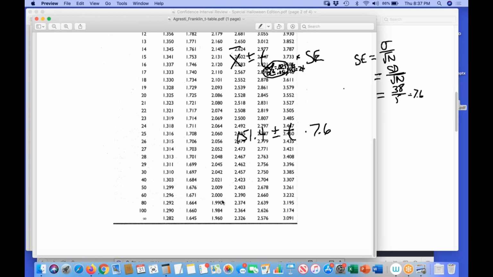Like I said, you don't have to worry about it being this precise, because eventually in real life, what are we going to use? We're going to use SPSS, or we're going to use Excel to do this. And SPSS always uses the exact t-value. A lot of textbooks and instructors will tell you that if the sample size is large, you can just use 1.96, because you're getting so close anyway.